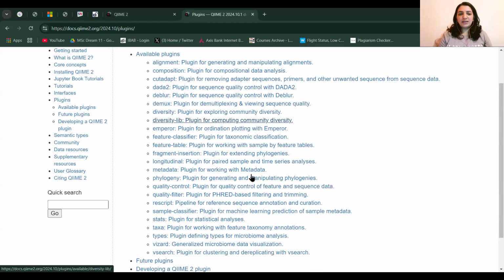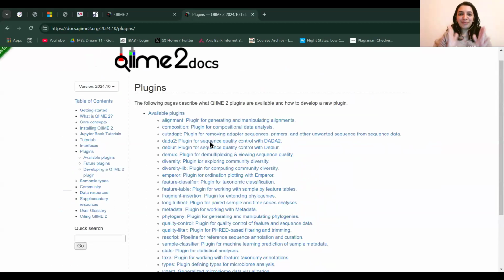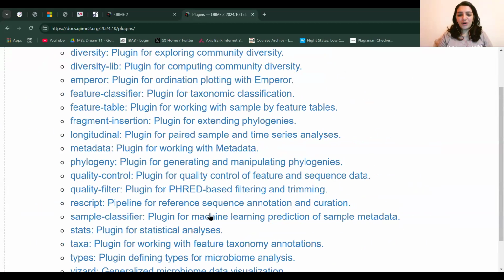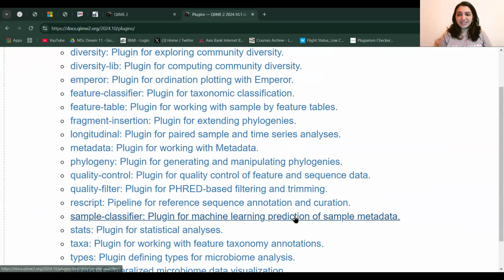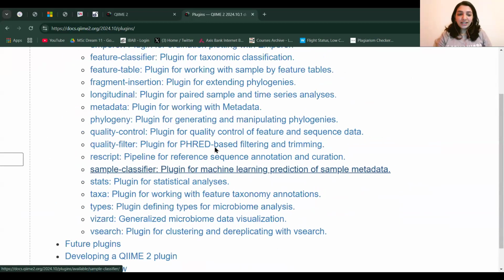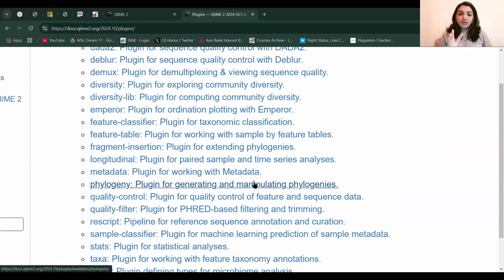I just wanted to remind you that there are a lot of plugins available and they are constantly being developed as well. For instance, like I told you, there are solutions to perform machine learning based analysis, and solutions for phylogenetic analysis. Very recently I discovered that they have a specific plugin just to perform and manipulate your phylogenies.